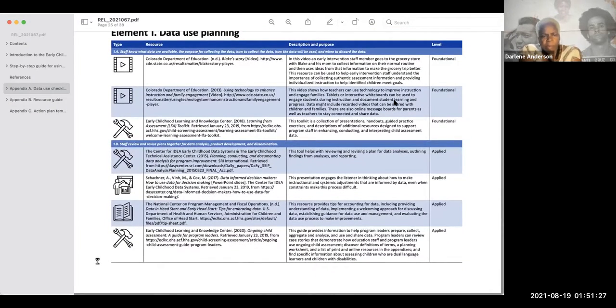1.c. Plans for data use and consistent reporting mechanisms across schools, centers, and programs are matched to the intended audience: school board, funder, parents, policymakers, community, and so on. Description and Purpose, Level. Colorado Department of Education.